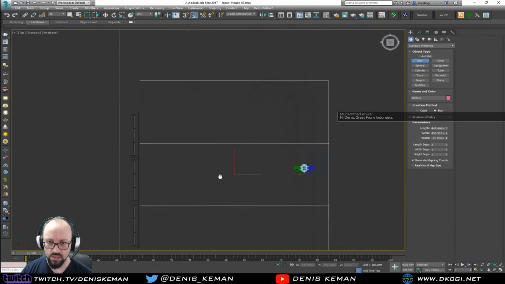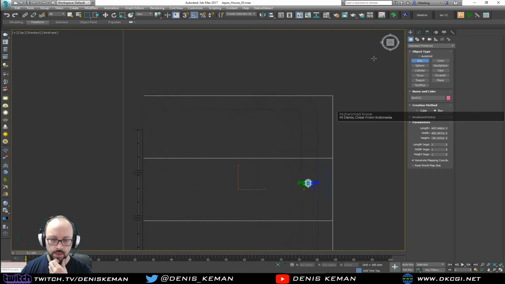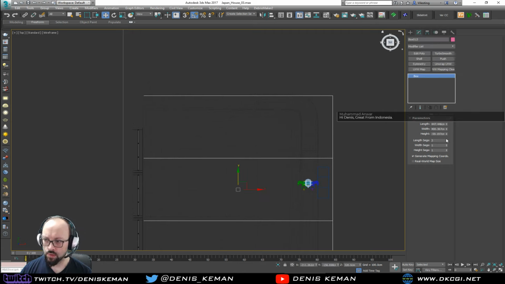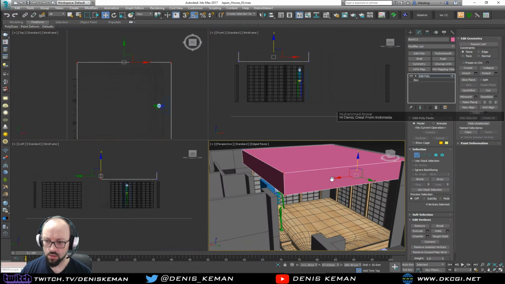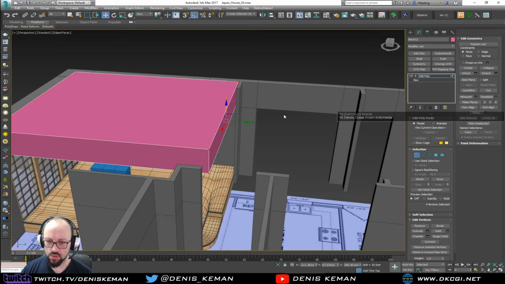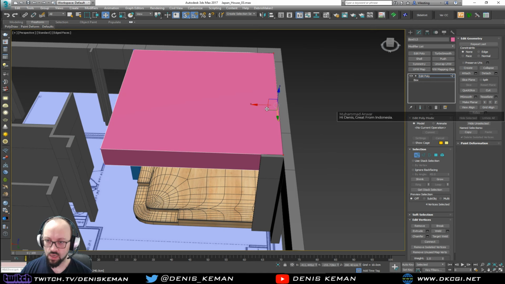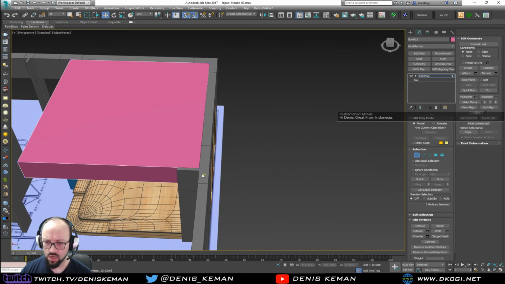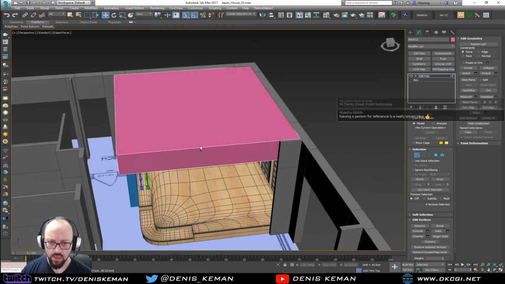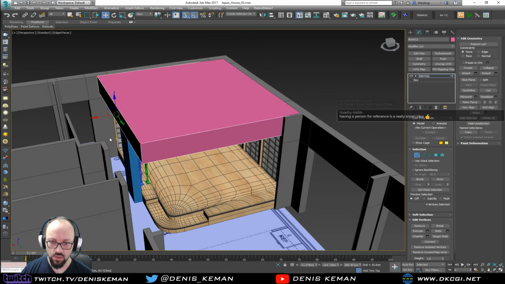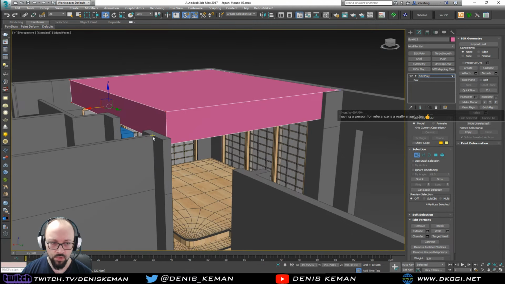All right, let's snap this thing. Let's make it one by one. Edit poly, and first of all, select these and snap them to this edge. Select those, make sure they are snapped, so it's fine. And these should snap to more or less this front part here, like so.